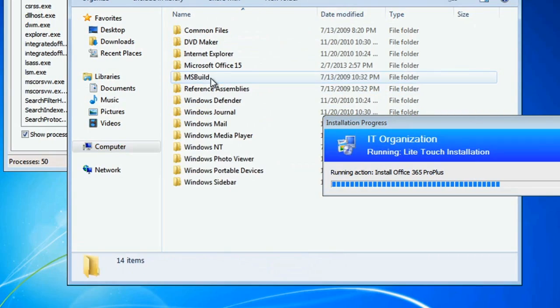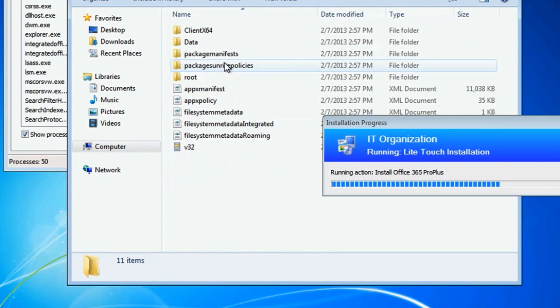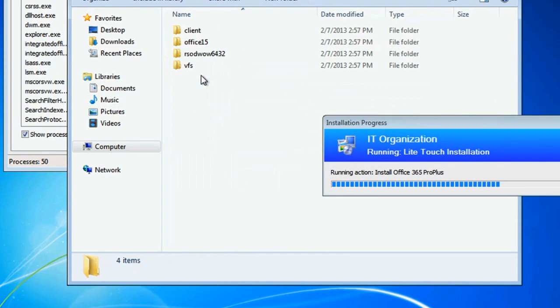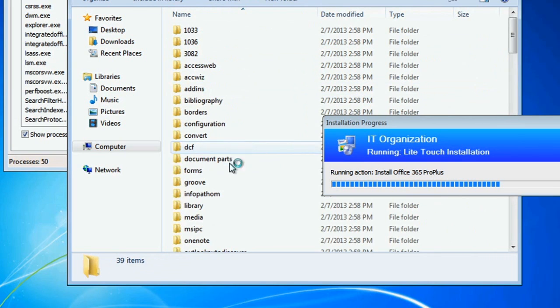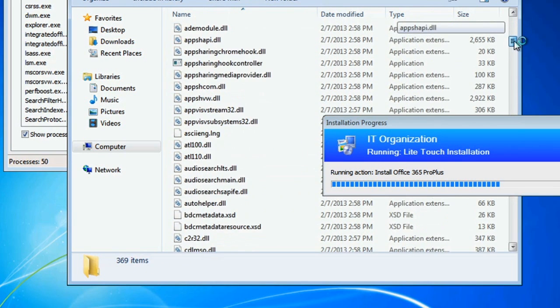Now we had to make one specific change to the Office deployment tool since the early releases to support these kinds of task sequence-based installations, right? Right, we couldn't exit until it was fully cached. So I'm just going to go through part of the Office directory here to show you Office as it actually populates in the Program Files folder. Now we can see it writing all of its executables to the Program Files folder. Everything was written there pretty quickly.